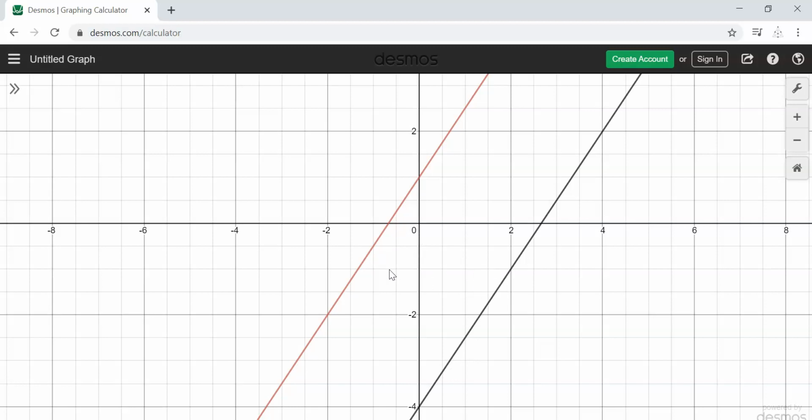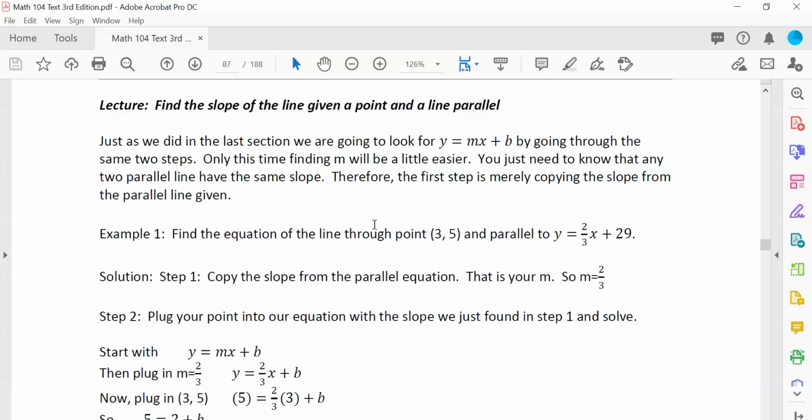And what you'll notice here is that if I start at this point, let's say 0, -4, I go up and over. Well, in order to start at this point, I could have gone up and over the exact same amount. In other words, parallel lines have the same slope. So that makes it really nice to figure out the slope of a line. You can see an example here.